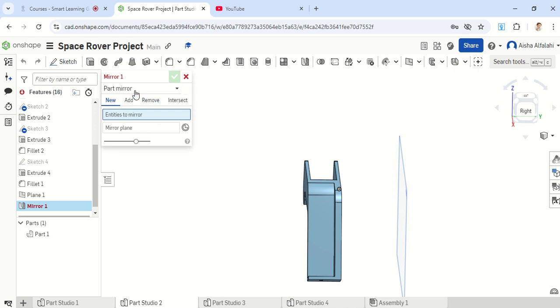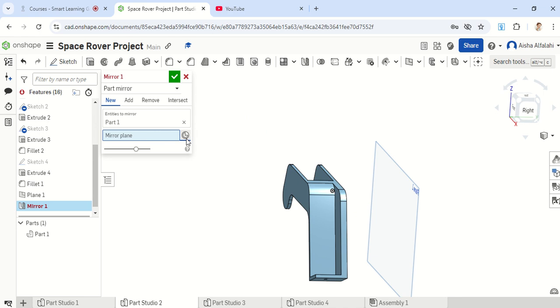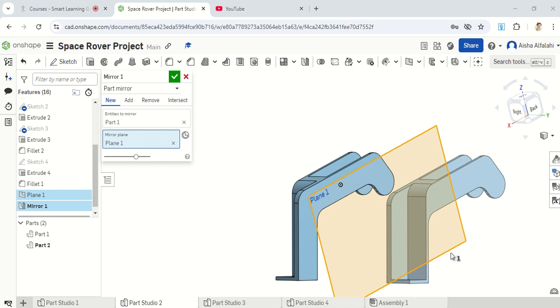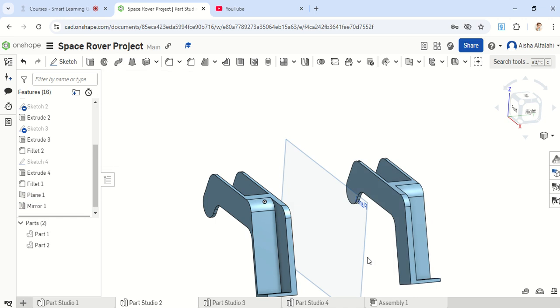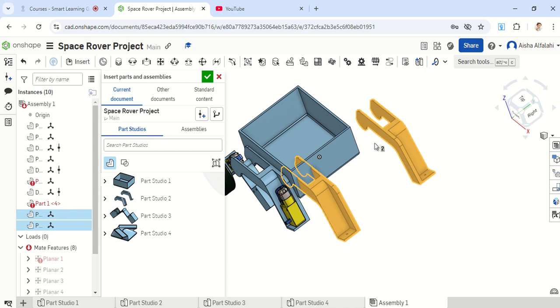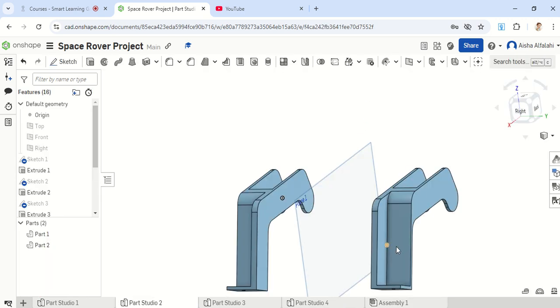Going back up and hiding the front plane, I'm left with this additional plane. From here I can click on mirror. It says 'entities to mirror' — that's this shape — and the mirror plane is plane 1. And there you go — I've selected plane 1 as my mirroring plane and now the shape is doubled. I have one trimmed on this side and another trimmed on the other side. Moving back into the assembly and inserting both parts, I'll have part 1 already added and part 2, which is the mirrored one, which I can add on both sides.